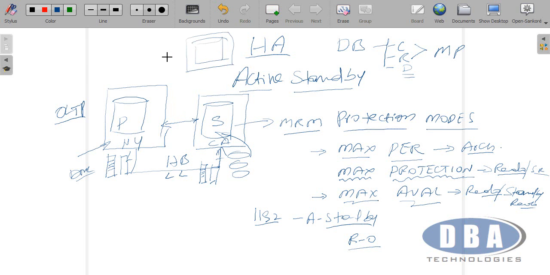Maybe one can be used for Asia Pacific, one for Europe, and one for the North American continent. That's how we can achieve the performance as well as the availability of the database. Depending upon the environment and corporate requirements, we can configure Data Guard.